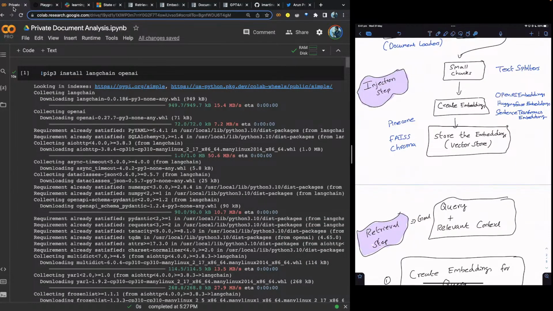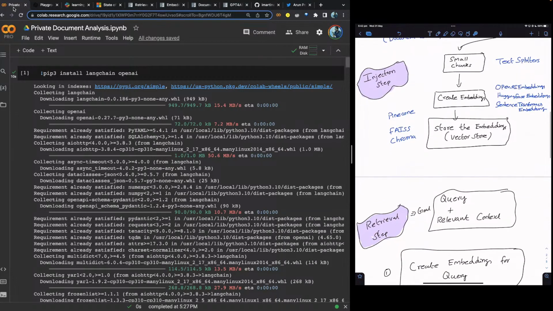Then once we have created small chunks, we can create embeddings for those. Embeddings means converting text to vectors. There are libraries that provide these things. One is OpenAI embeddings, Hugging Face embeddings, SentenceTransformers embeddings, and there are many more.